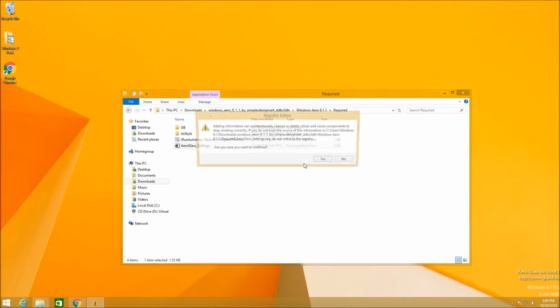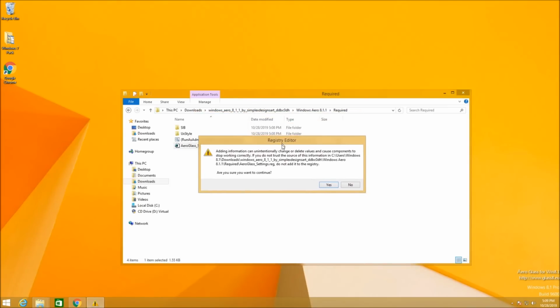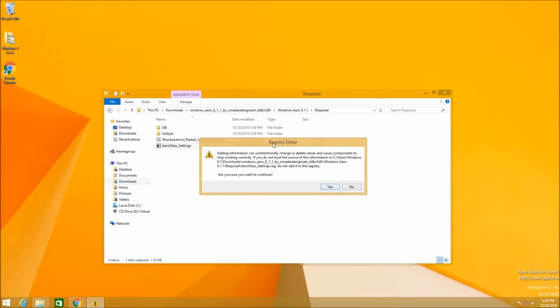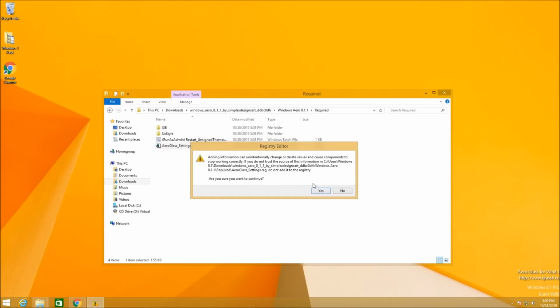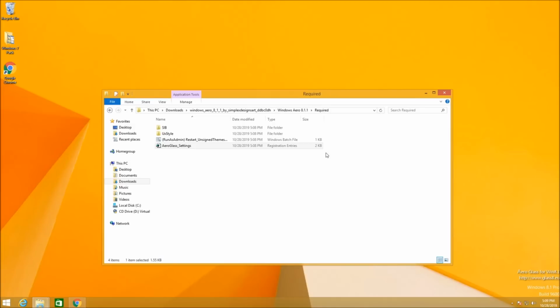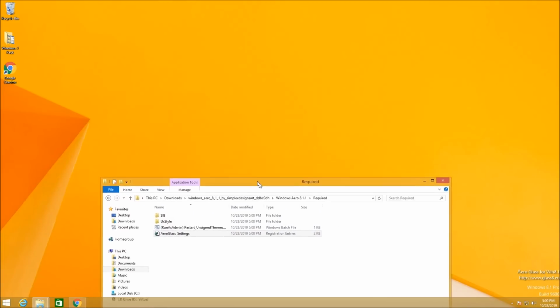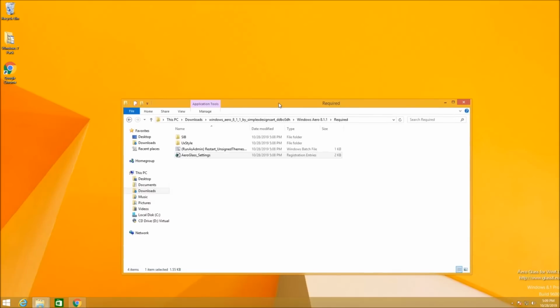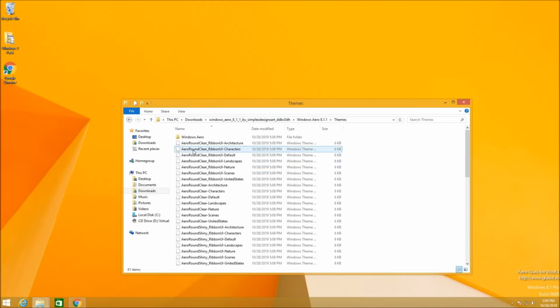Now what this will do is, it says it's a registry editor, but it's not really anything you should be worried about because this is only editing the Aero glass settings of the registry, so it's not gonna break anything. Click yes, and we are gonna modify it, but this is required if you want better transparency. I don't think it took changes yet, but this should change when we apply the theme, and we should be good here.